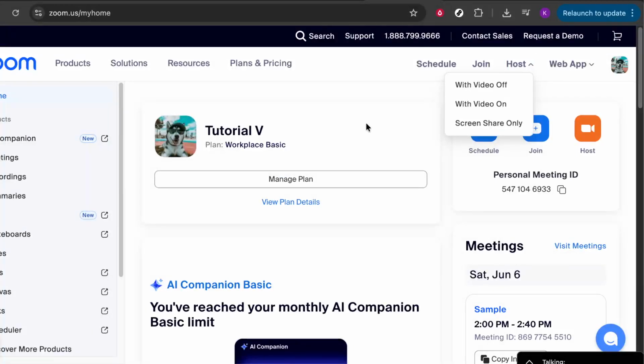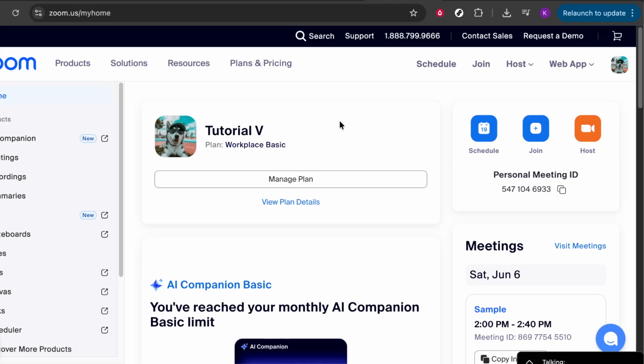In today's video, I'm going to teach you how to host a share screen only meeting in Zoom. This is a very useful feature when you want to focus on sharing content without distractions from other meeting features, like video feeds of participants. Whether you're presenting a slideshow, demonstrating a software, or showing a project, this feature streamlines the presentation process and keeps the focus solely on what's important. Let's dive into the steps to get you up and running with a screen share only meeting.